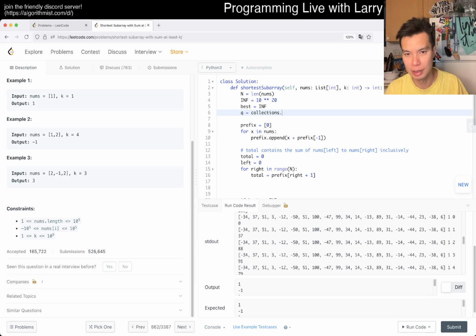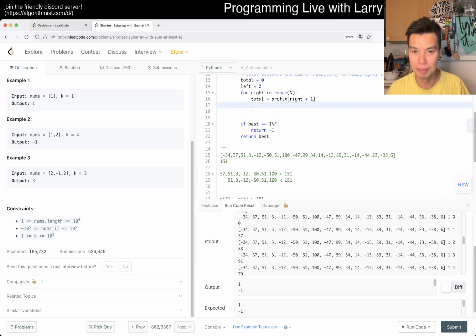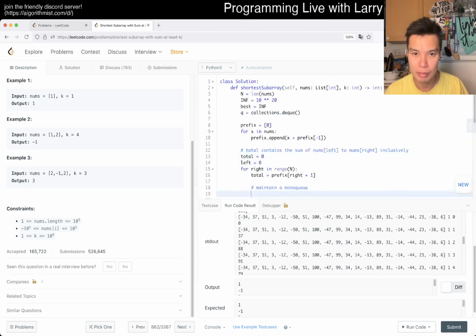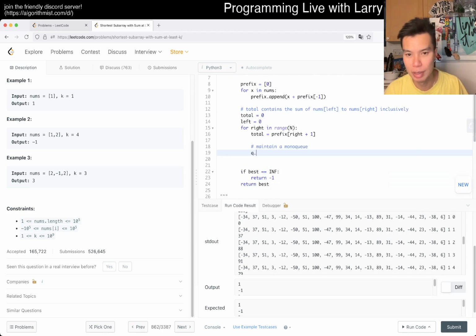Monotonically decreasing queue. Is it decreasing? It should be decreasing. No, it should be increasing, because if you have a smaller number, then it'll pop everything off, right? So, yeah, maintain a mono queue, right? So then queue of the smallest element and index, right?